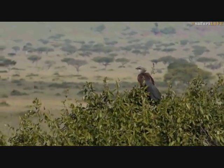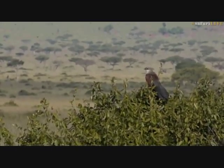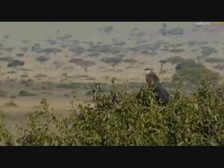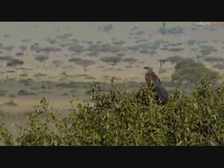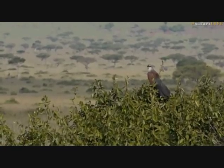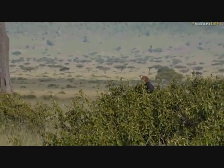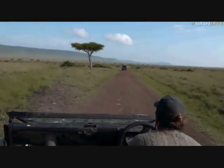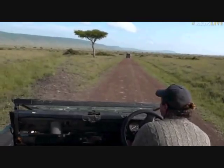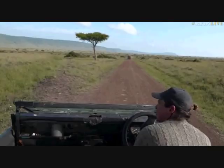Now you will hear sounds like a tractor coming past us. Now it is a tractor indeed. At this time of the year, the roads need constant maintenance, and the guys are hard at work making sure the roads don't disintegrate during the rainy seasons. Okay, come on, one more call, cuckoo. Oh no. He's decided he's off. He's gone off to go hunting. Just going to wait for that tractor to get a little bit further down the road. Very noisy.